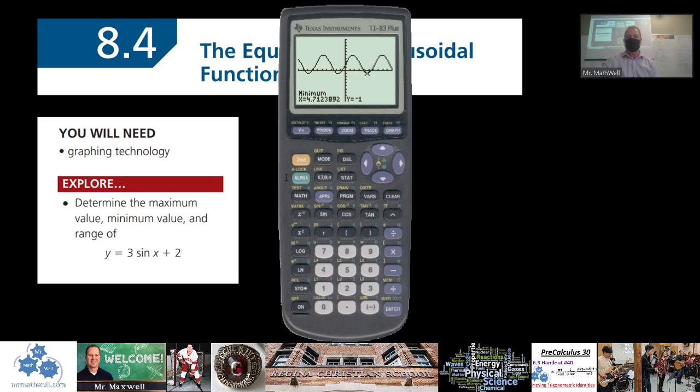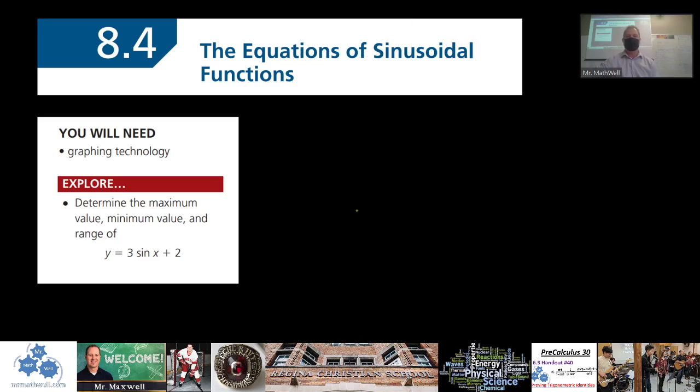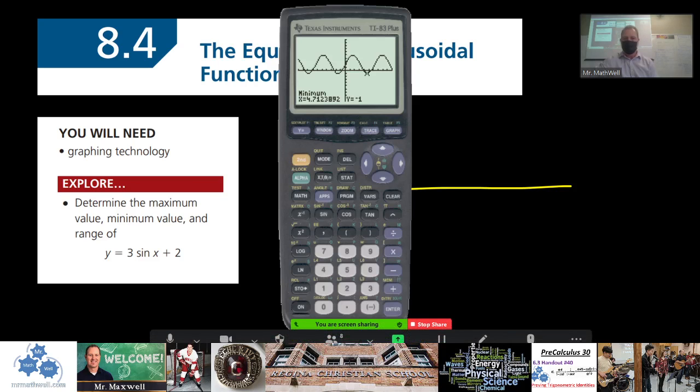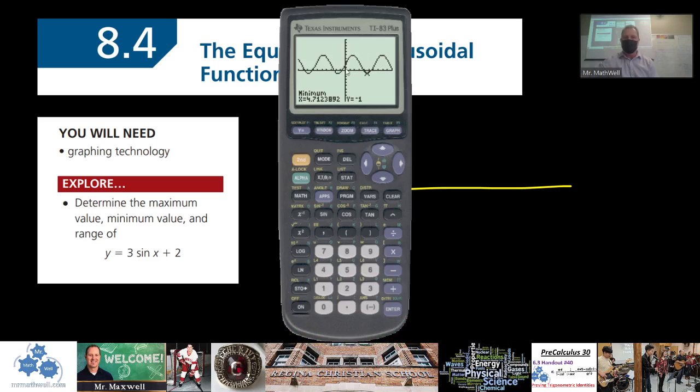So if we have, let me just quickly draw this, a graph where, now where does it start and where does it end? It looks like the start point of this typical graph is up a ways, right? Let's find out where that is on the y-axis. So let's just do second function, calculate a value. I'm going to put 0 in there, and that's going to give me the y-intercept. So 0, 2. Okay. So 0, 2.